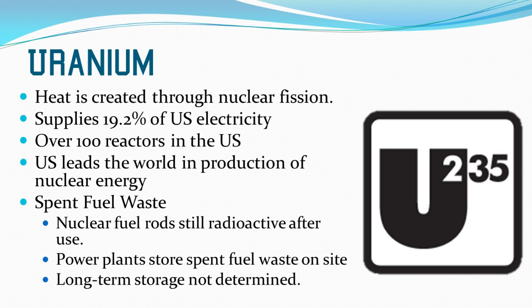The problem with nuclear energy is that the spent fuel waste can be dangerous. Nuclear fuel rods are still radioactive after use. When we mine the uranium, we mill it down into thin rods that then process the fission, giving off heat and creating electricity. Power plants currently are storing these spent fuel wastes on site. A long-term storage plan has not been determined. Some plans, such as storing these fuel rods in the base of mountains or deep within mountains, have been considered, but nothing has finally been decided on.